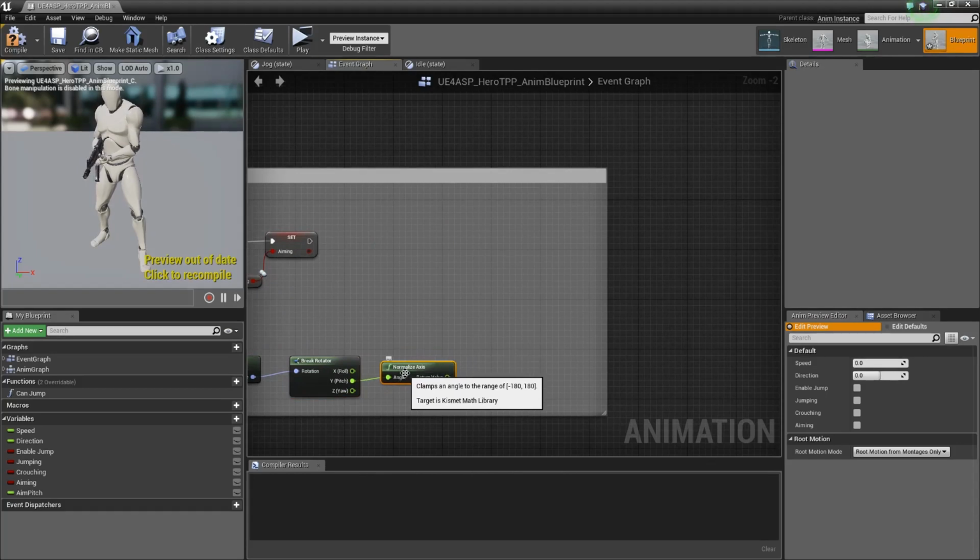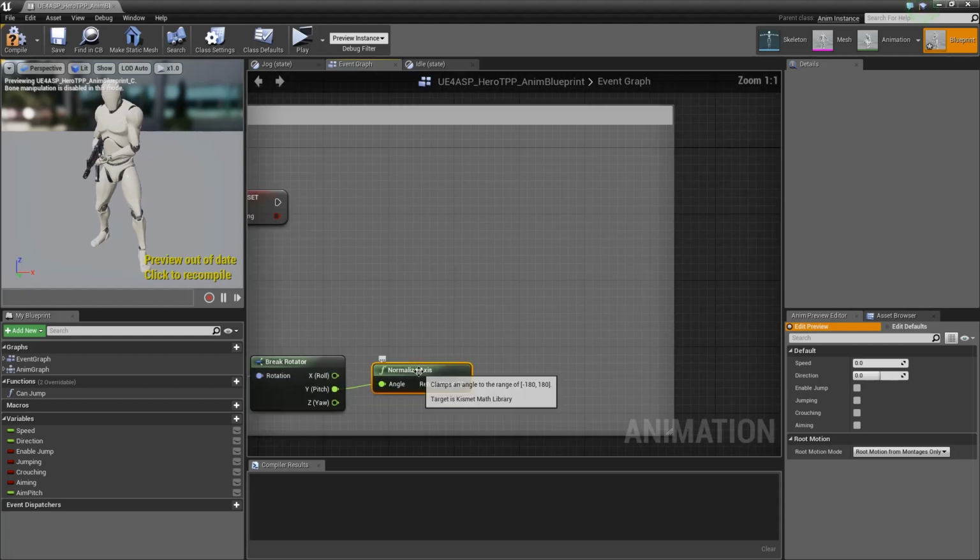The problem is that with rotations, a rotation will go 3 degrees, 2 degrees, 1 degree, and then it jumps to 360 degrees, 359 degrees, and so on. And this is a really difficult value to deal with in animations, because we want a normal value that we can plug in, if that makes sense. Because if it's 0 and then it jumps to 360, we can't use that with our aim offset. So what we do is we normalize the axis of pitch, and this clamps the angle to negative 180 and 180. And so we don't have this issue anymore.